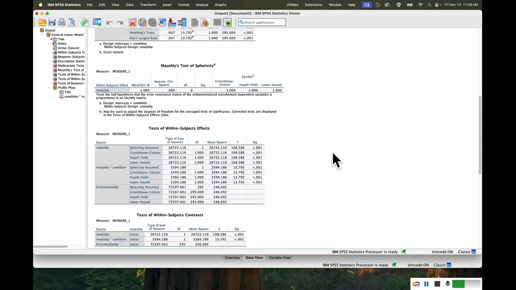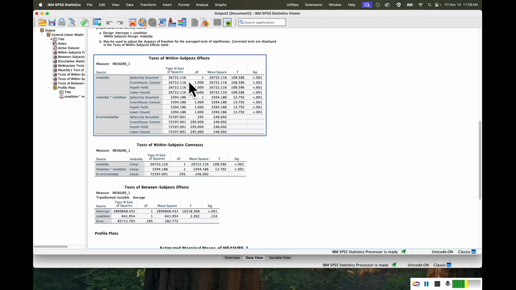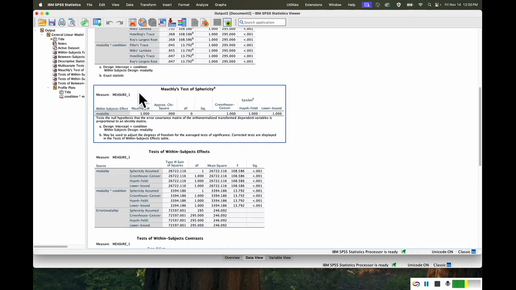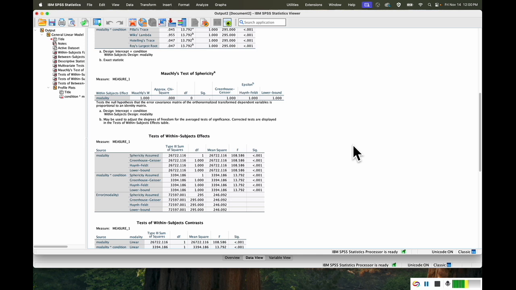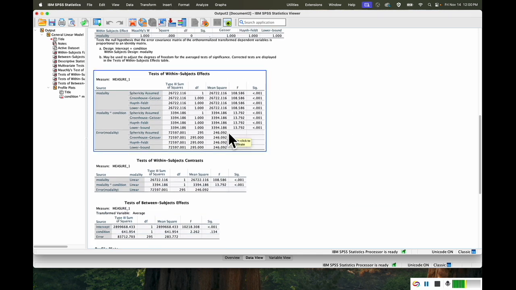And moving on, we don't need to worry about multivariate tests. Again, those are tests of the intercepts. We do not need to worry about Mauchly's test of sphericity. That is only considered when the within subjects comparison has 3 or more levels. We only have 2, audio and visual. So let's move on to actually see what our effects are, tests of within subjects effects. So we don't need to worry about whether or not sphericity is assumed because, again, we don't have to care about the test of sphericity. This is something we incorporate when we have to be concerned with that.